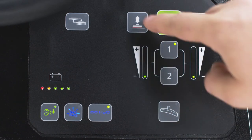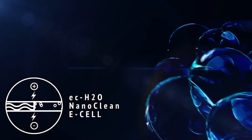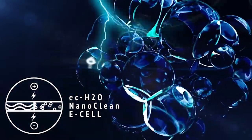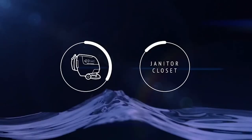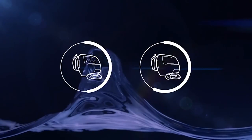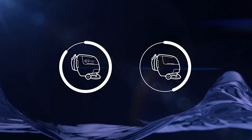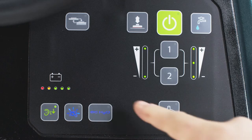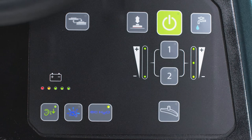You'll see the settings change as I press these buttons. EC Water NanoClean is an innovative detergent-free technology that takes plain tap water and creates an effective cleaning agent that will revert back to water after it's recovered back into the tank. It also uses up to seventy percent less water, which both saves water as well as the time it takes to go back to the closet to dump and refill the machine. If you need to deactivate it on Pro Membrane machines, press this button until the green indicator light on the control panel goes off. Press the button again to turn EC Water NanoClean back on.